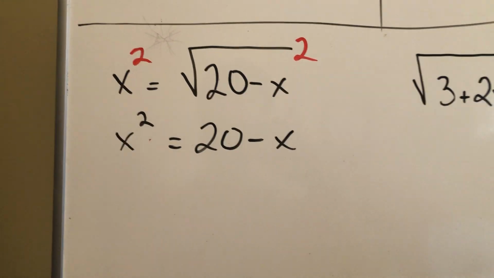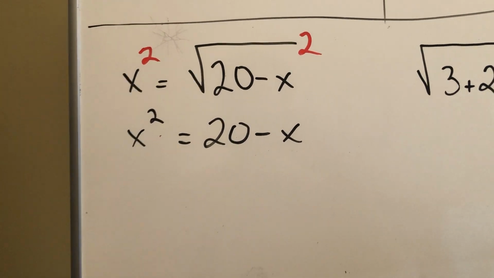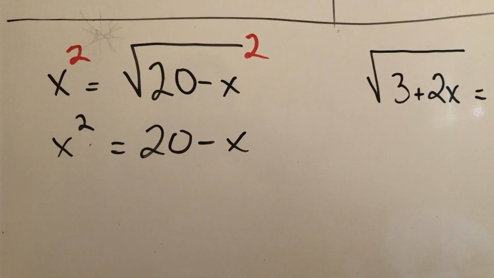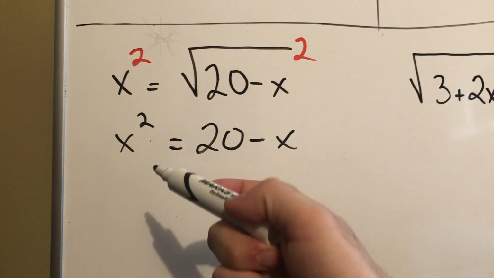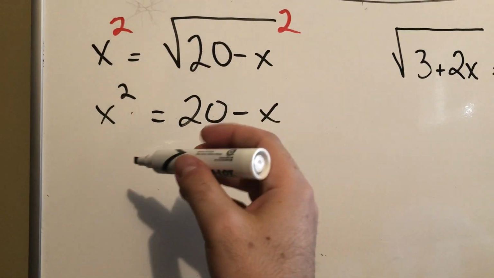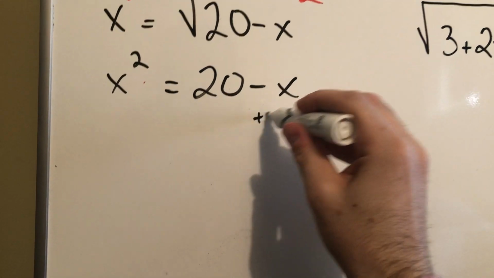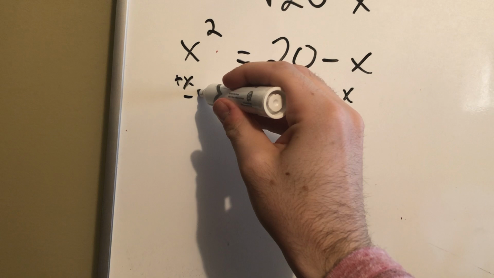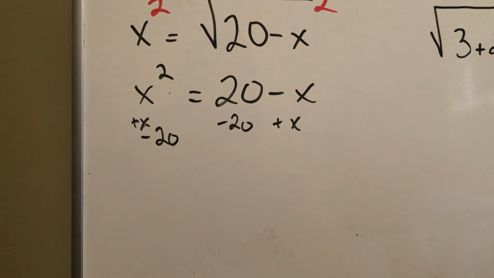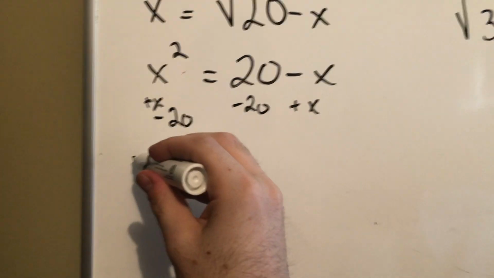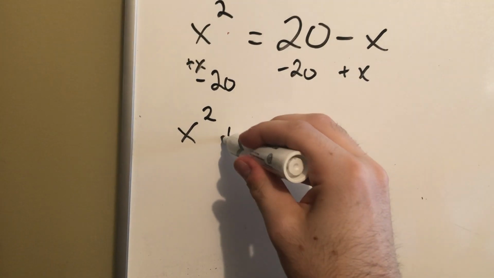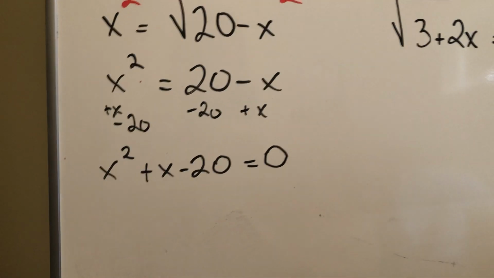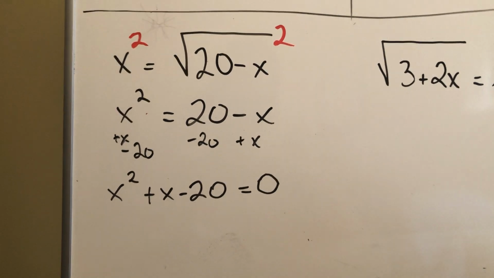We're not going to be able to combine the like terms of x squared and x. I'm going to get everything on one side of the equation here, zero out one side, and factor to solve. So I'm going to keep x squared where it is. Let's add x to both sides and subtract 20. So we'll do that to this side as well. Plus x minus 20. Everything equal to both sides. X squared plus x minus 20 equals 0.